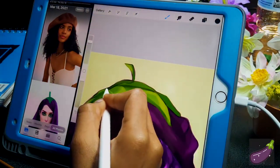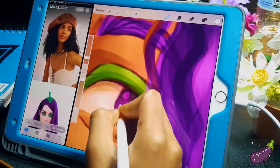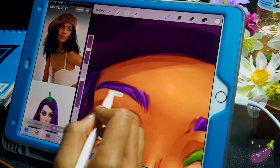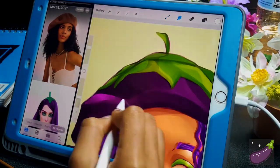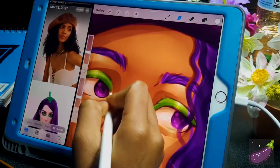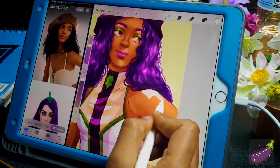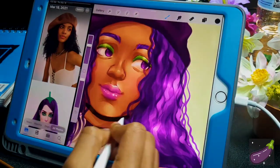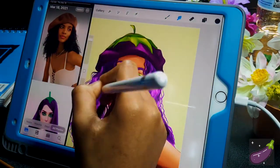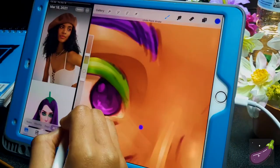I think she looks really beautiful. When I was recording this, the recording stopped as I was finishing the coloring, so you won't get a chance to see the line art — just so you know in advance. That's about it; I hope you like my drawing of Eggplant Girl. I think she's really cute; I love the colors and I think they all fit really nicely together.